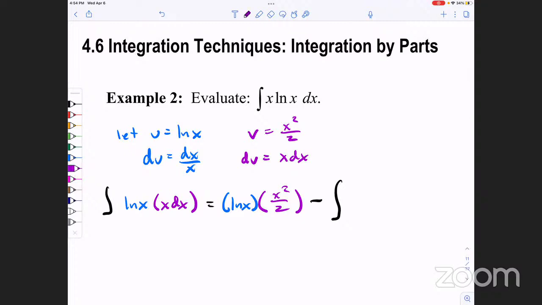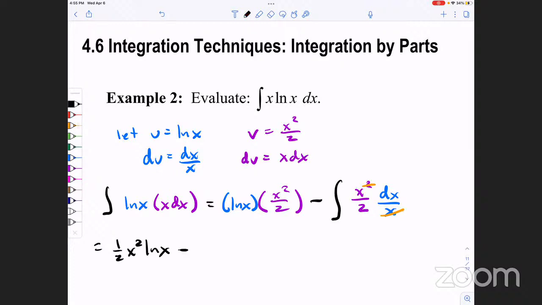v is going to be x squared over 2 times du, which is going to be dx over x. All right. Okay. So I think we got past the hardest part. The first part we can kind of rearrange it. I'm going to write it as 1/2 x squared ln x. We're going to say minus. So x squared divided by x. Let's see. That x is going to turn this into a 1. When you integrate that, it's going to become x squared over 2. So then it's going to really become x squared over 4.